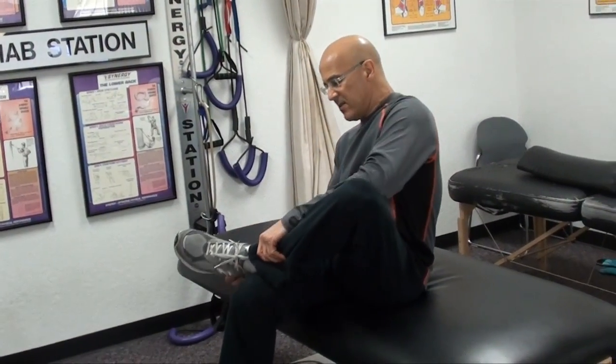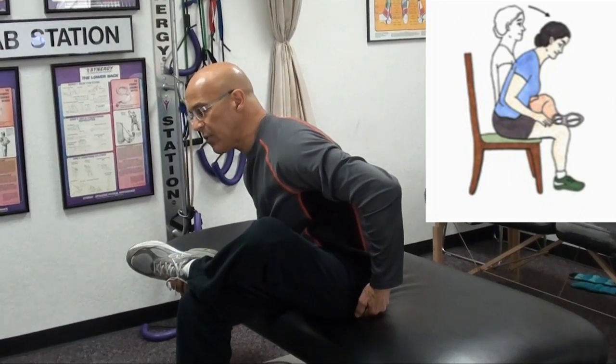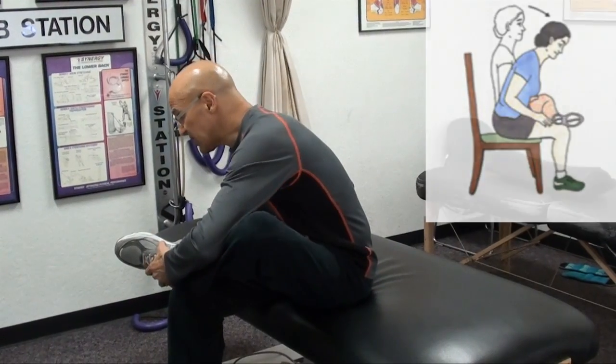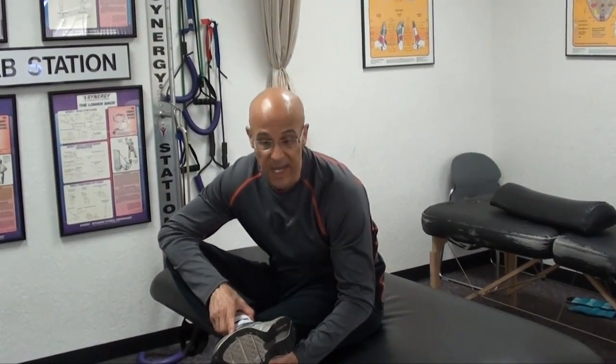You're going to cross the leg, and what you're going to do is you're going to bring the chest to the foot. And as you bring the chest to the foot, keeping the back straight, you're going to feel the burning and the pull on the left side, and you're going to really feel that burn. But hold that position about 20 seconds or so, and you can do that stretch several times on both sides. Again, we cross the opposite side, keep the back straight, you're going to bring the chest to the ankle, and you're going to feel the opposite buttocks burn. You're going to hold that 20 seconds or so, and you can do that several sets as well.